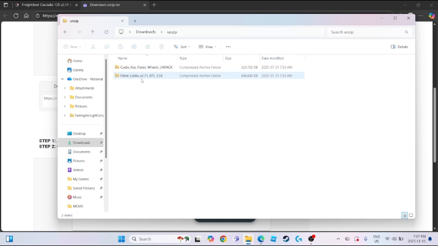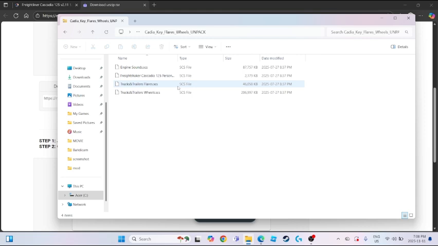So now what we're going to have to do is click on both of them. We're going to start with the bottom first. So we're going to open it. Just wait, sometimes it could take a little bit. Okay, so there we go. So now all this stuff here needs to come out of this file. So what we're going to do is highlight it all. We're going to go ahead and copy it.